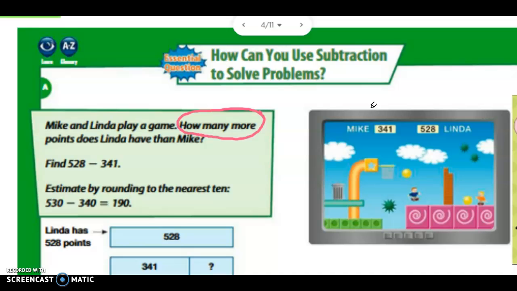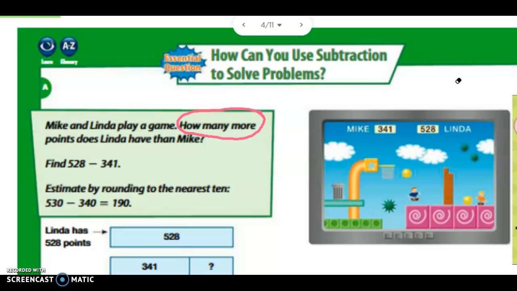So I want you to think of holding up fingers. I'm holding up 3 fingers on this side and 2 fingers on this side. How many more fingers am I holding up on this one? I'm holding up 1 more finger. How many more means subtract? You had to subtract 3 minus 2 to find out that there was 1 more finger being held up. How many more means subtract?